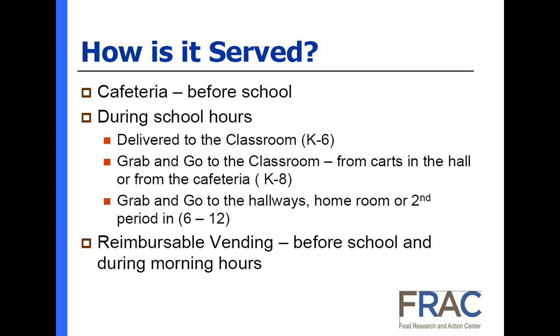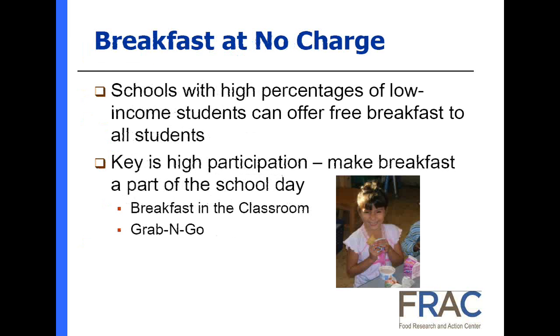Also, we have some older kids just grabbing a breakfast, and they usually have consumed it by the time they even get to their first period. And one of the newest models that's still being experimented with is using vending machines to vend a whole reimbursable meal. Those are being added in cafeterias, again more with the older kids, and we're finding success using those to get breakfast to the kids. So really the key to having higher participation is making breakfast convenient and easy for kids.